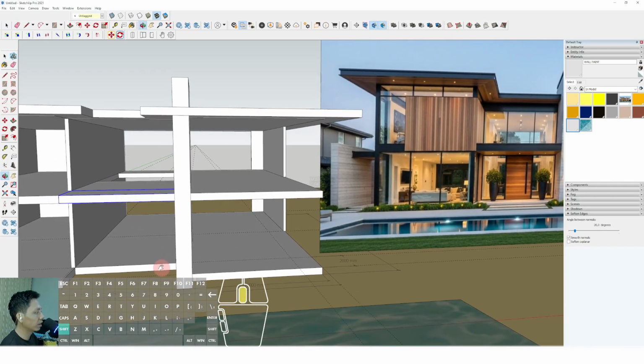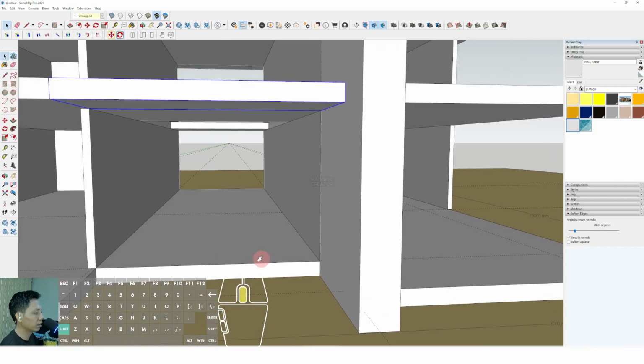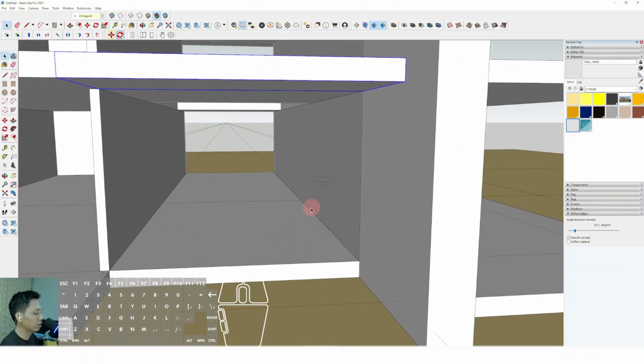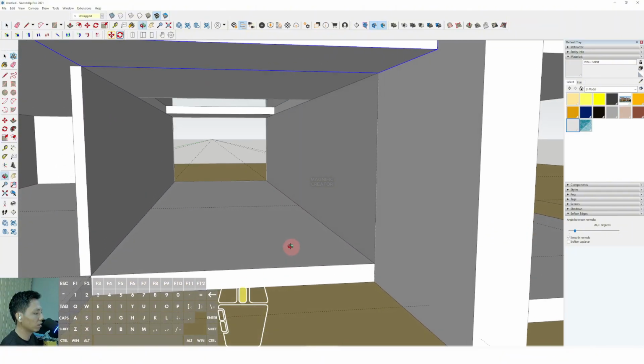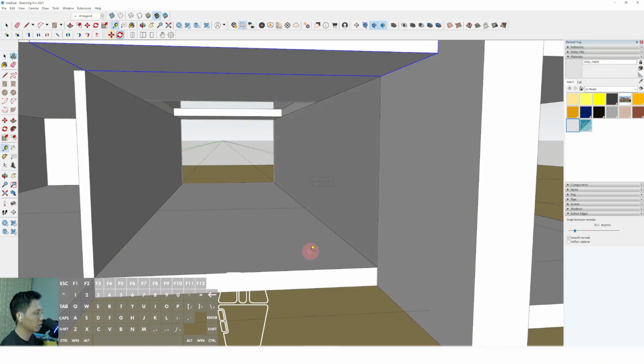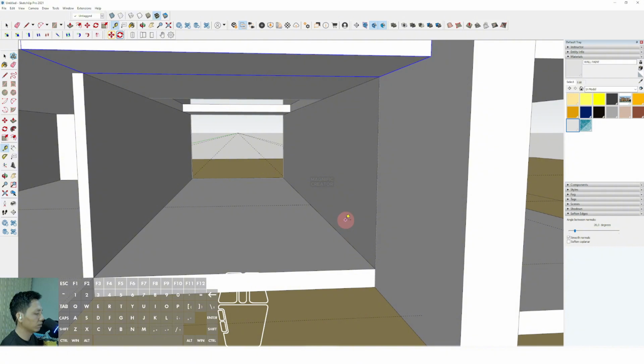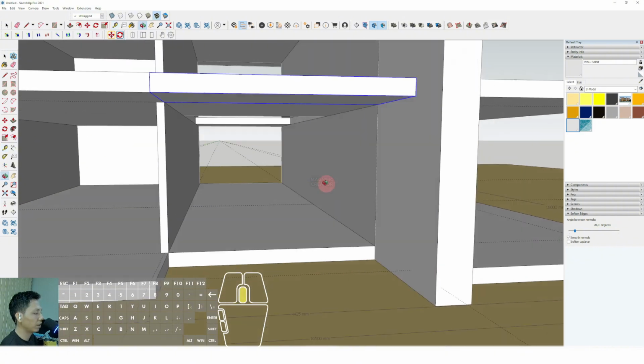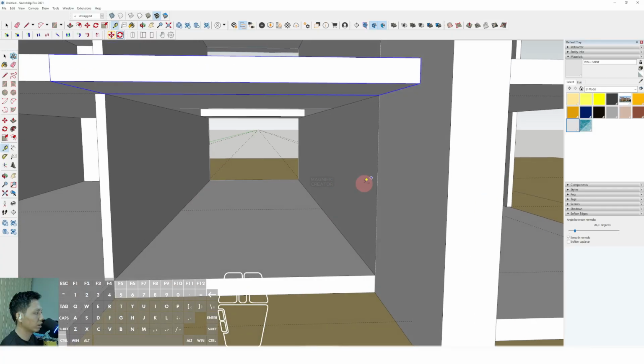Okay, now we can make the divide about the window or entrance. We can click this tape measure tool and click from this position until this position first. Okay, we can click from this position until the another position around 1.5 meter. Enter. Click from this position till the another position around 1.5 meter and enter.